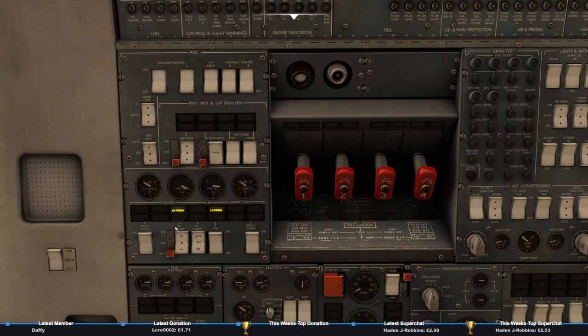Right, use a bit of speed brake now. This is brilliant, this speed brake. If you need to slow down, no problem. Where's my... Glide slope armed. Perfect. Glide slope captured. And look at the speed, I could just get the speed brake out. Oh, I need to contact tower. Oh, the work of too many people. Jim, do something.